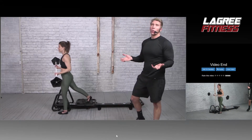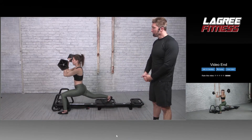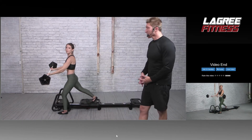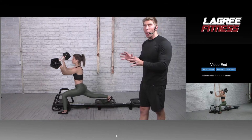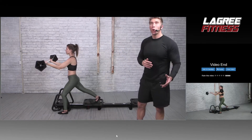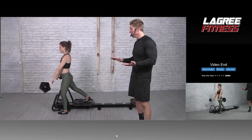The classical one is really the biceps. So you can do the biceps like this, right? Whenever you include upper body exercise into a lower body exercise, make sure that the lower body exercise is still proper. We don't want the upper body exercise to come at the expense of the form of the lower body exercise. So always keep good form everywhere.